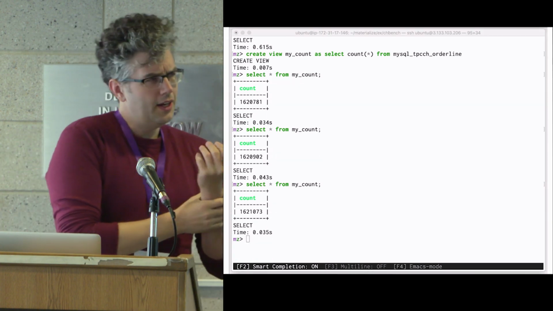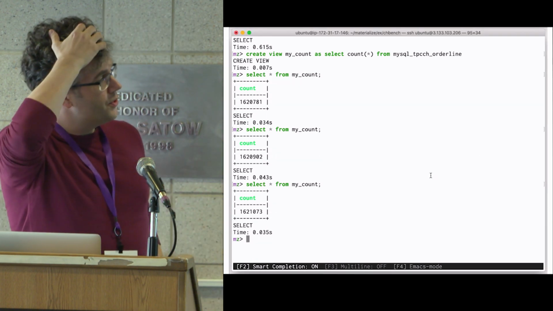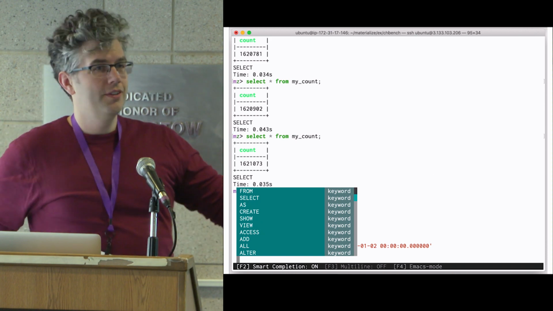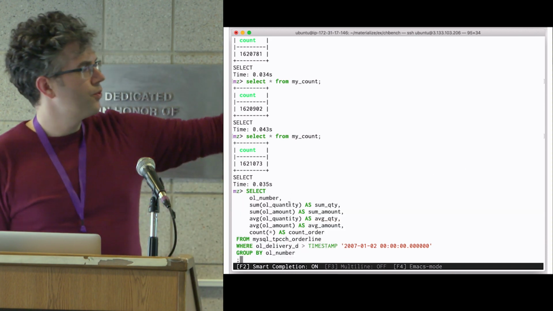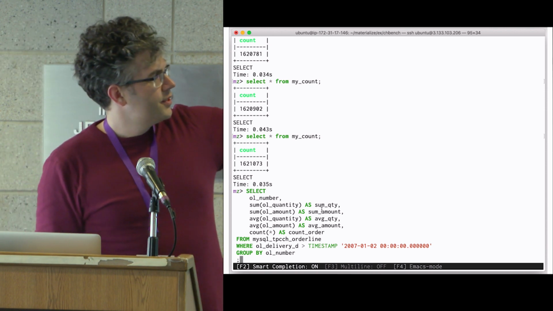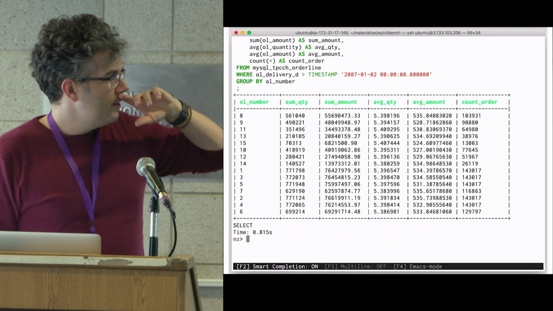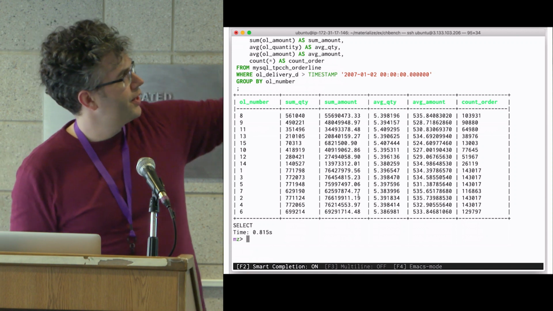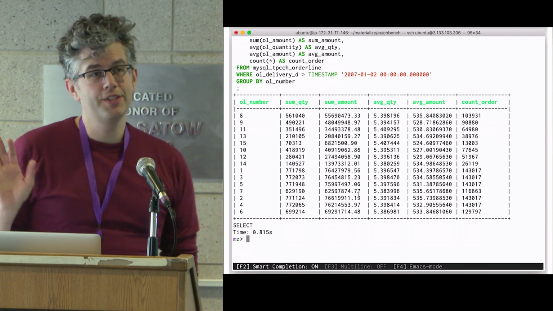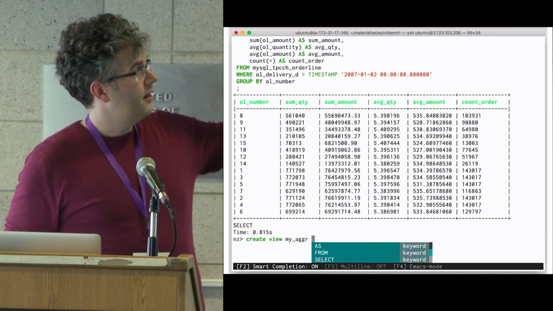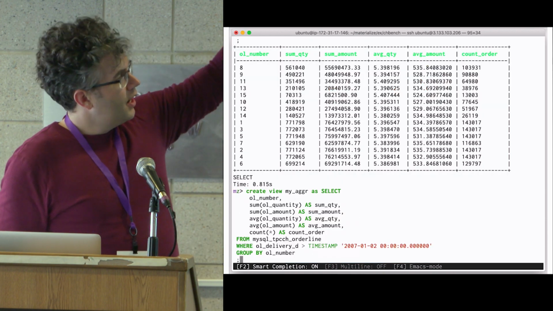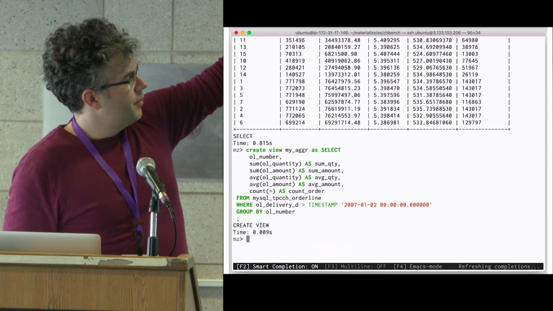So the next one, the first query actually from the workload we're using, this is a TPCH variant, is just a big select that uses the same relation, this order line relation, but it gets a bunch of sums and averages and counts out as well, using various SQL idioms, some filtering thrown in there as well. And it's literally just SQL 92. Nothing exotic about this query language. You can see a bunch of results up there. Don't worry about reading their particulars.